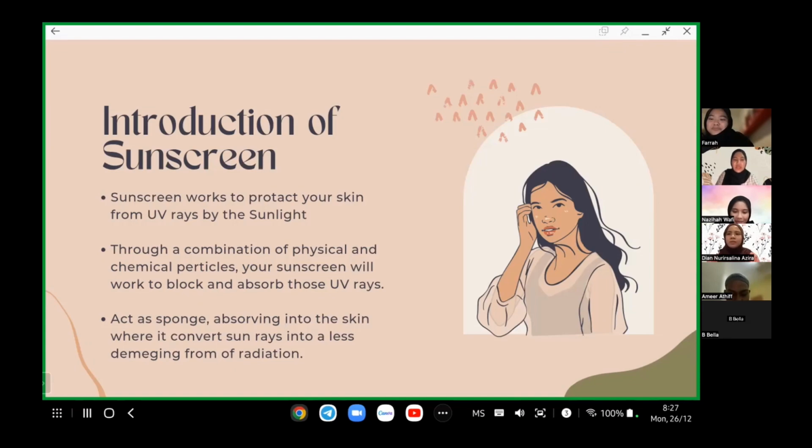So UV has two types, which are UVA rays and UVB rays. UVA rays have a longer wavelength and can pass through cloud, rain, fog, and glass windows. UVA rays penetrate the dermal layer of skin, which is deeper than the epidermal layer, and are also associated with damaging collagen, which causes wrinkles and aging. UVB rays have a shorter wavelength and are responsible for tanning and burning skin, and they also penetrate the epidermis, or outer layer of the skin.